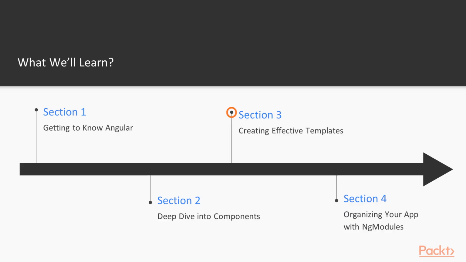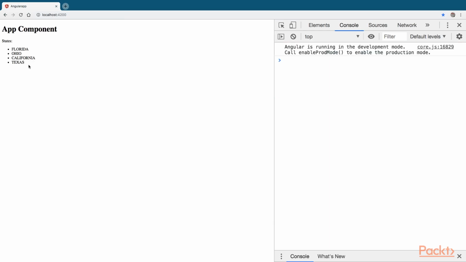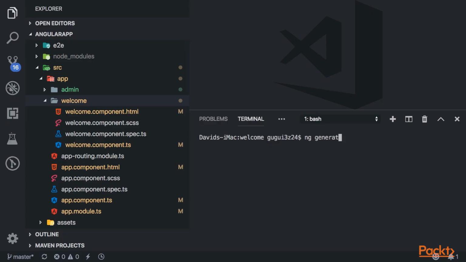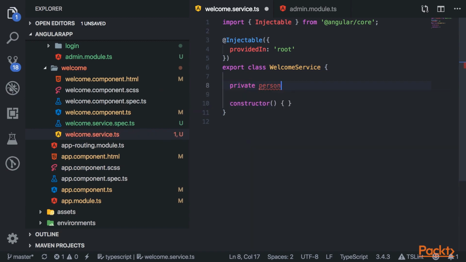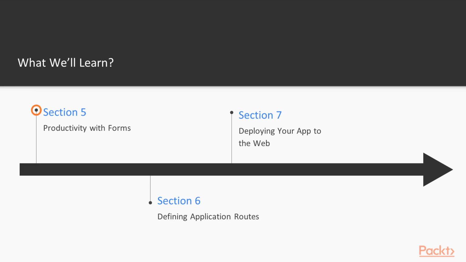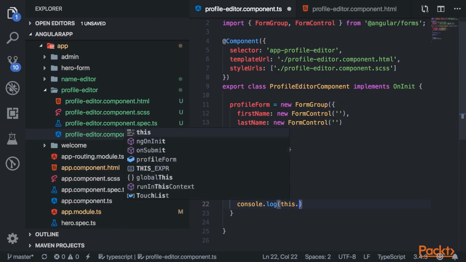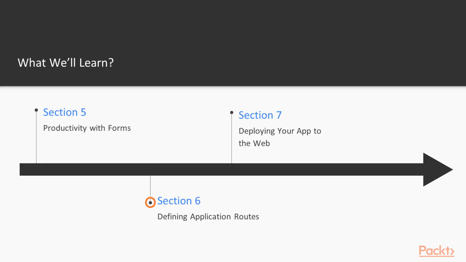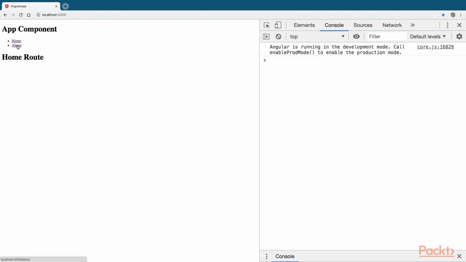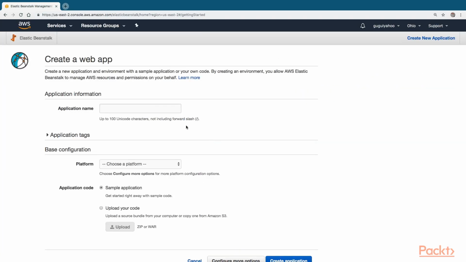After that, we'll spend some time looking at component templates and utilizing things such as directives, pipes, loops to build dynamic templates. You'll get to learn about Angular NG modules, to include services, and how you can use them to scale your application and optimize organization and performance. Later, you will be introduced to the different Angular forms, to include validation and handling form data and user input. Next, I'll walk you through defining routes for your application and implementing navigation guards, as well as route resolvers. And then lastly, we'll optimize our app for production and then deploy it to Amazon Web Services.